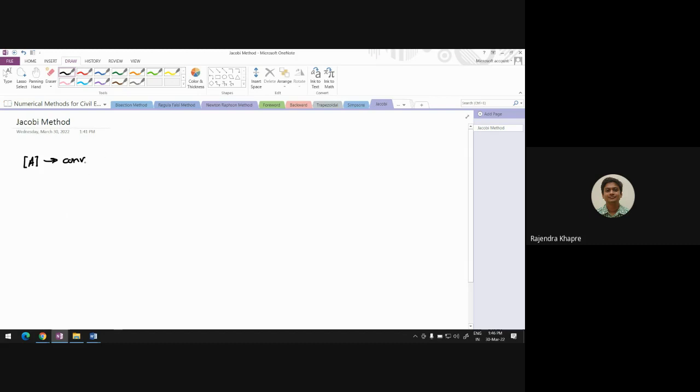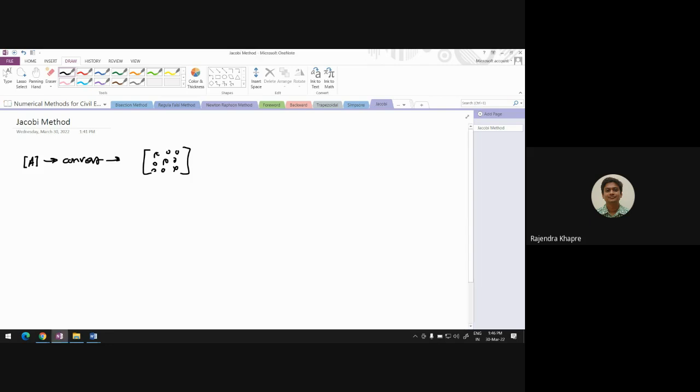Okay. So we have to convert this into a matrix which looks like this. And what do we call this matrix? Diagonal matrix. Okay. So all the elements in the upper triangle and lower triangle should be eliminated, right? So if it is a 3 by 3 matrix, then we have to eliminate 3 elements from the upper triangle and 3 elements from the lower triangle. So total 6 operations we have to perform on this particular matrix.